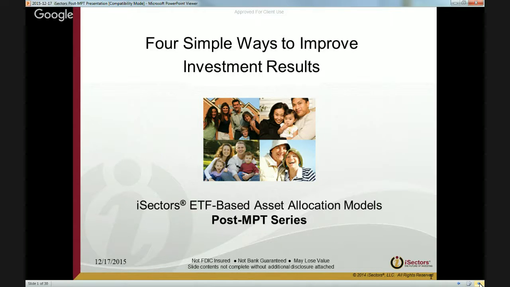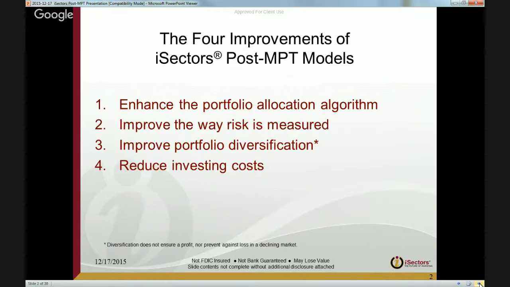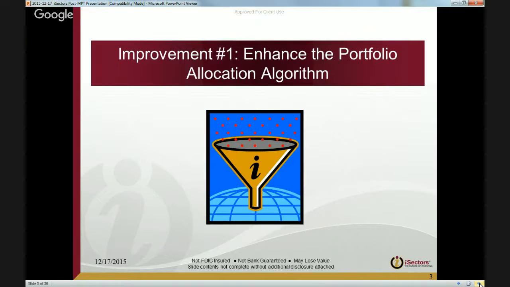A simple way to explain this to a client is simply that we're implementing 4 strategies with this portfolio that will help improve your client's returns with much less risk over a complete market cycle. The model is basically implementing 4 strategies, like I said. Number 1, the model is utilizing a more enhanced asset allocation algorithm. It's also providing you with an improved, better way to measure risk, an improved way of diversifying a portfolio, and also a way to reduce your investment vehicle costs. Now let's take a closer look at each one of these strategies in more detail, so you have a better understanding of each one of these strategies individually.